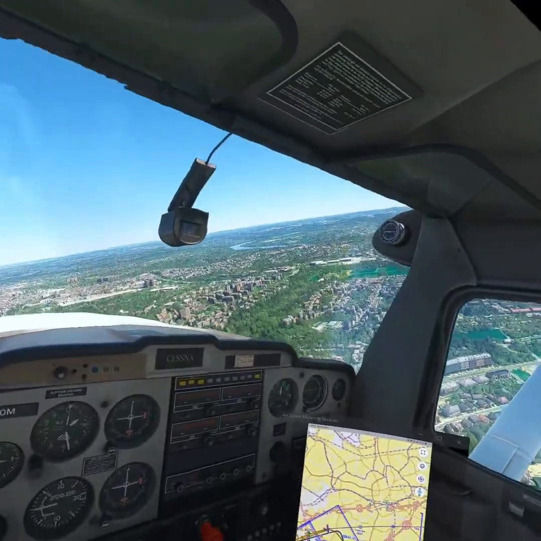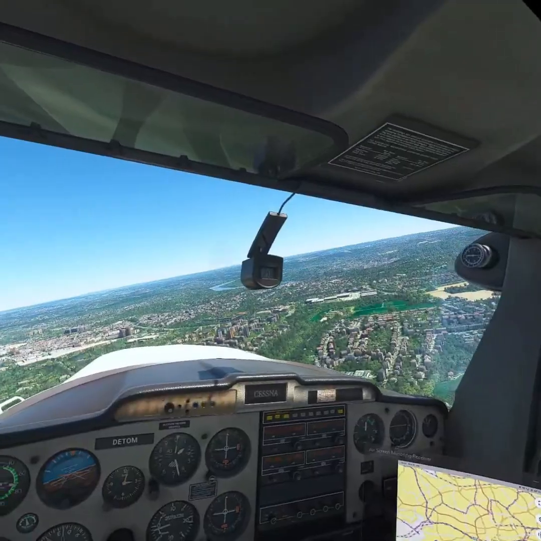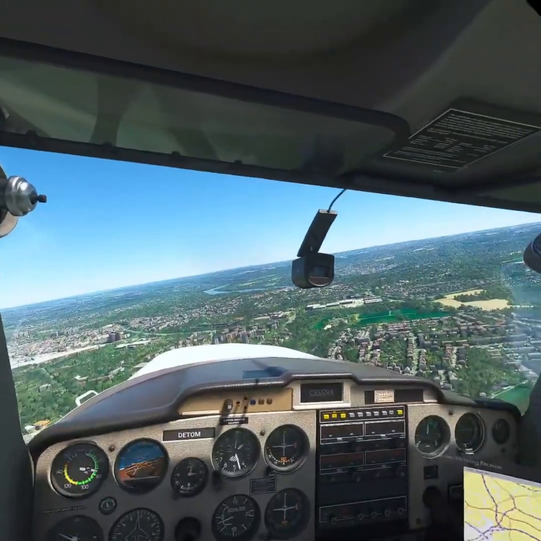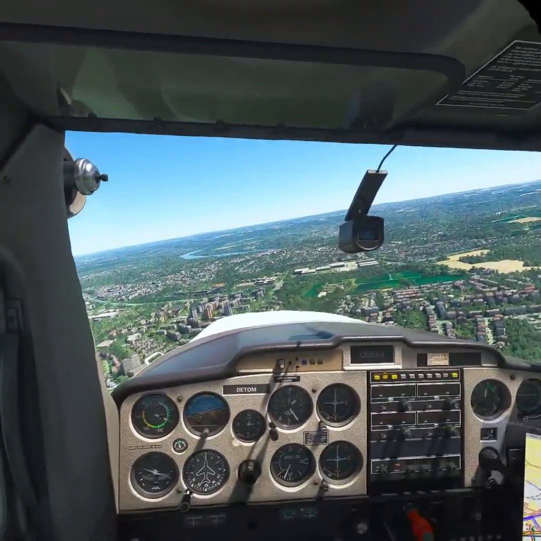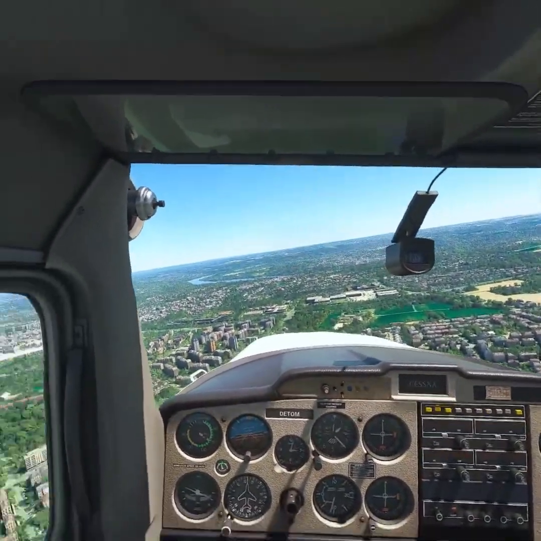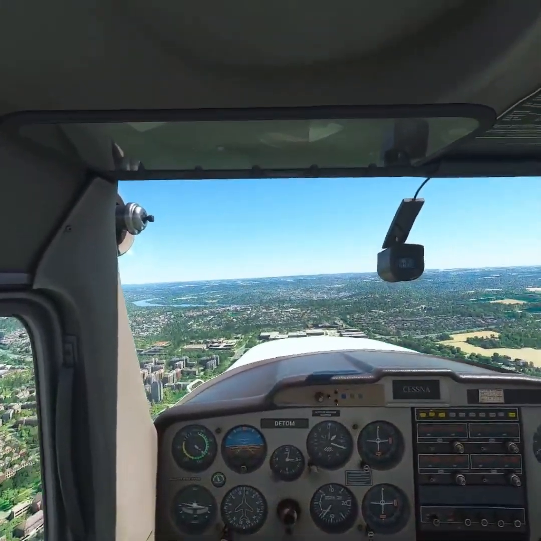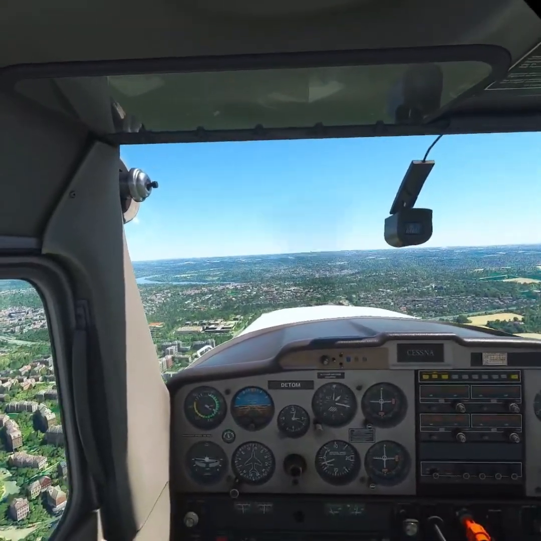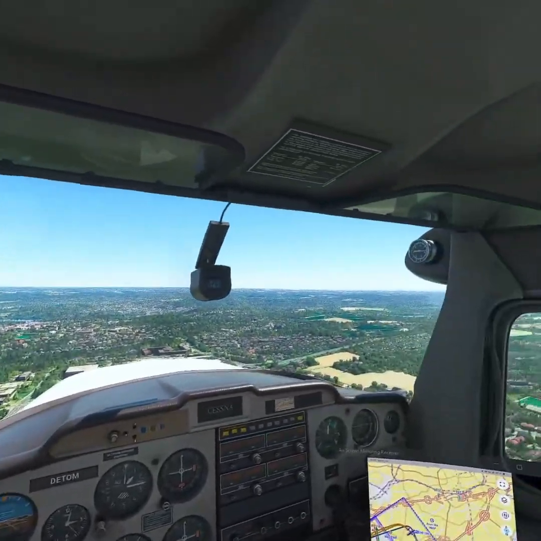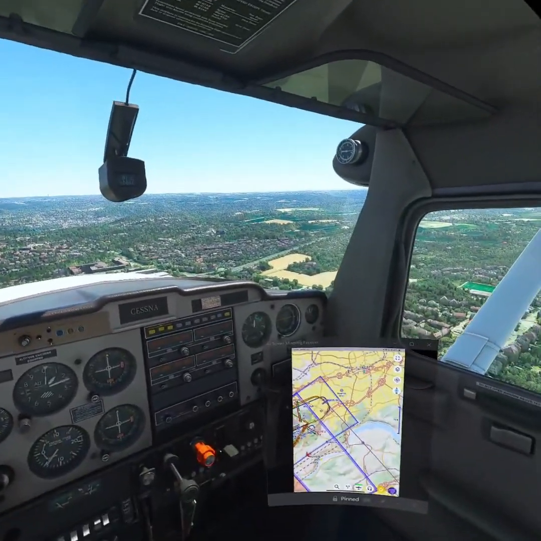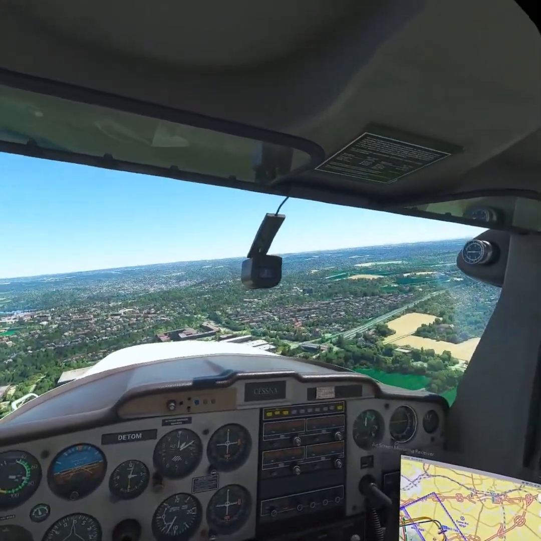The next visual cue I'm looking for is the strip of forest, and I'm going to start my descent at this point. 500 feet per minute is fine, and I'm gonna have my second flaps at this point. So, 500 feet per minute. As you could see on EasyVFR, we are doing well. That is the autobahn that we need to avoid.